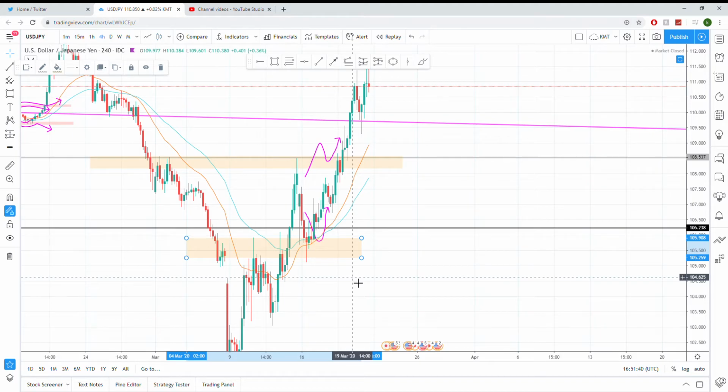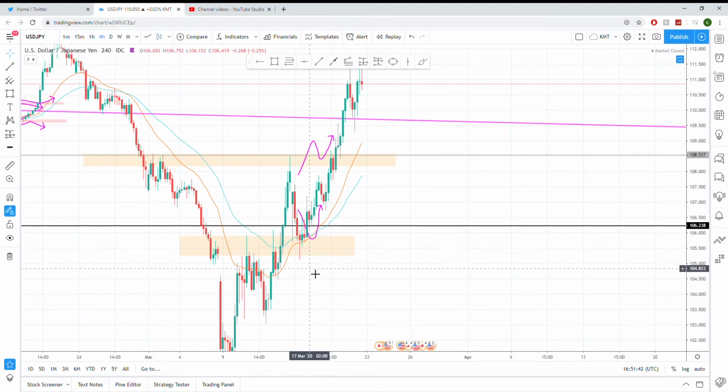So the first directional bias that we have here is that we predicted that we wanted to see some good buying opportunities, right? So we had the closure to the upside, we drew our zone in this area, and now we are looking for that pullback. So what we have to find, the first step, is to be typically on the 4-hour time frame, because that's where we base our analysis.